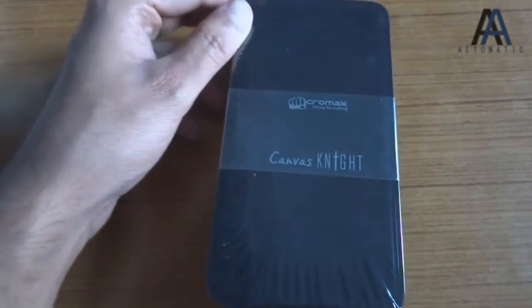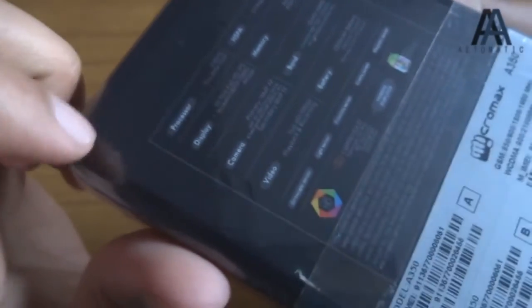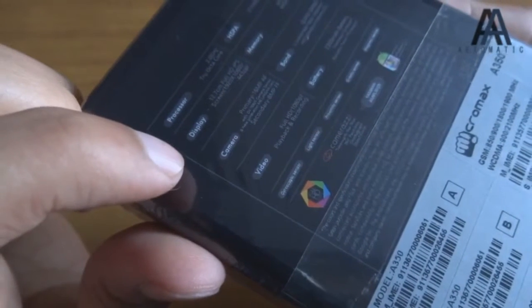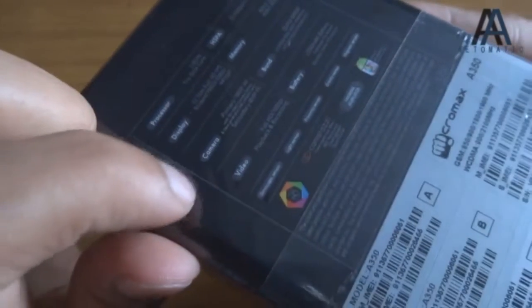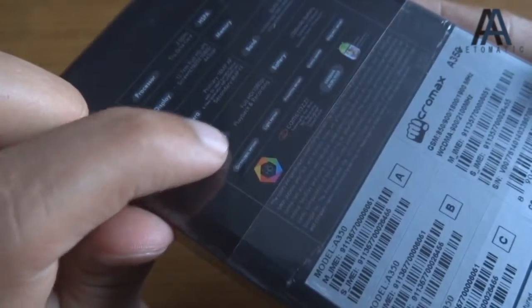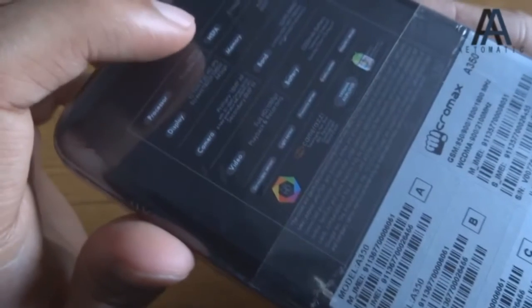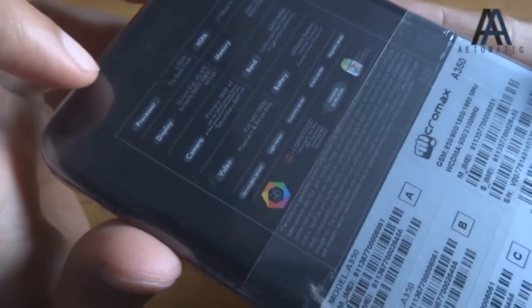Let's cut it all out and here it is. This is all black — this is the front, or top I guess. Specs: this is the first from Micromax which has an 8-core processor running at 2 GHz, a 5-inch Full HD IPS display, a 16-megapixel autofocus camera, and a secondary 8-megapixel autofocus. I'll check that in my further review video. It supports Full HD recording and playback, HSPA — that is 3G — and 32 GB memory, all under 20,000 rupees.